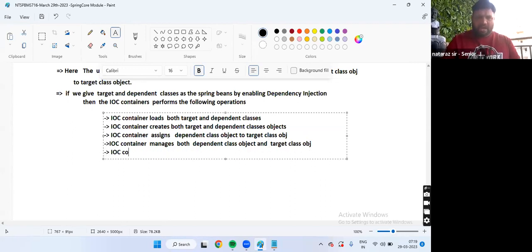The IOC container gives both objects to the programmer whenever they are required. Are you understanding?